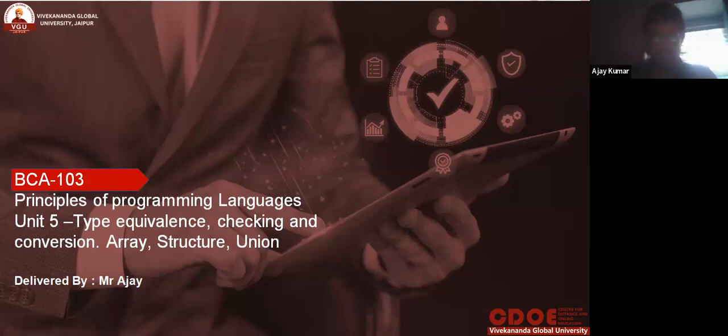We already did units 2 and 3 before that. Now we start from units 4 and 5 today. This unit is all about the programming language, what type of operations can be done, and what type of data types can be used. We are learning about programming languages that we will use in the near future in our curriculum and in our daily programming.